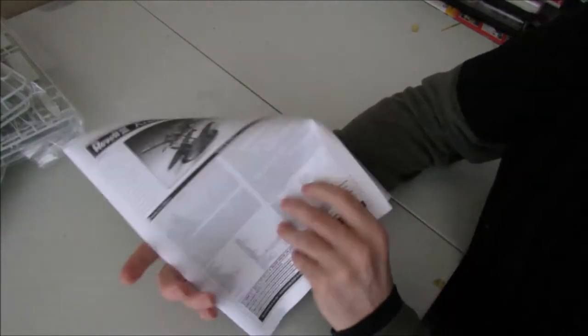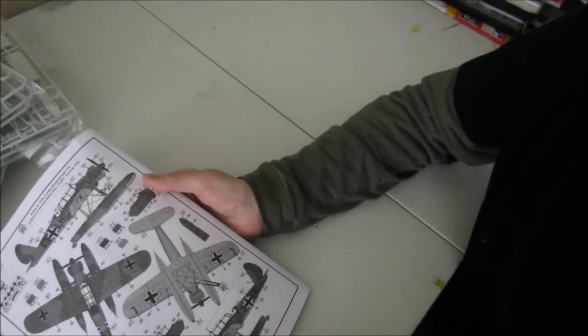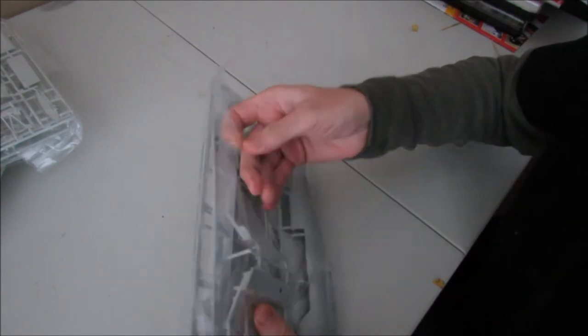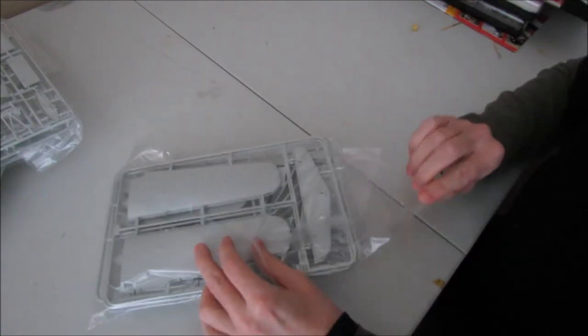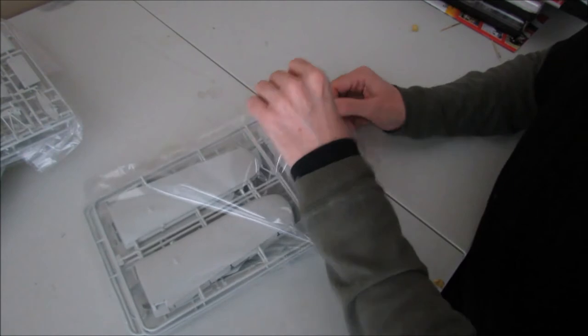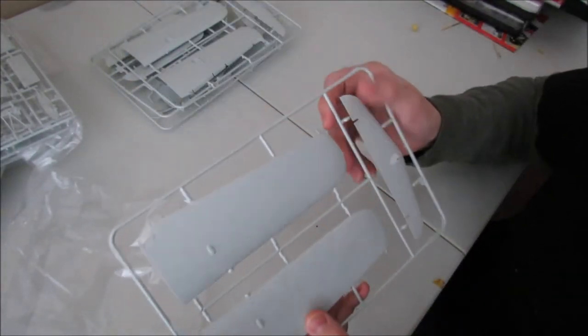I'm not sure which squadron markings I'm going to do. I'll decide when I get around to building it. But let's have a look at the plastic, because it's the plastic that we're building and what we're interested in: how nice it looks, whether it's crisp and clean, free of sink marks, free of ejection marks on seen surfaces, no warping, etc. So I'm going to the first bag that has the most sprues in, and bags are sealed with sellotape. In this bag we have the four sprues containing the wings.